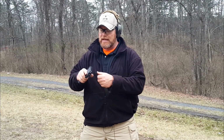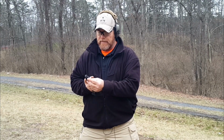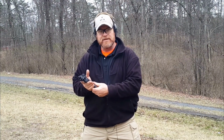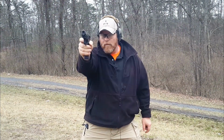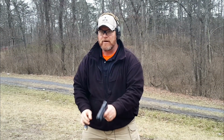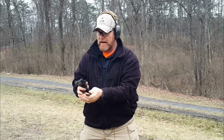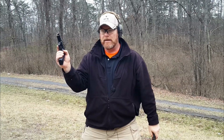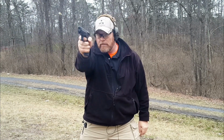I love the top slide Cerakoted finish. You've got a forged barrel. This thing has a metal guide rod. The ergonomics on this gun are absolutely phenomenal. You can shoot it one-handed, both left, strong and weak hand, just like that. Mag change outs are done with a nicely oversized mag release.